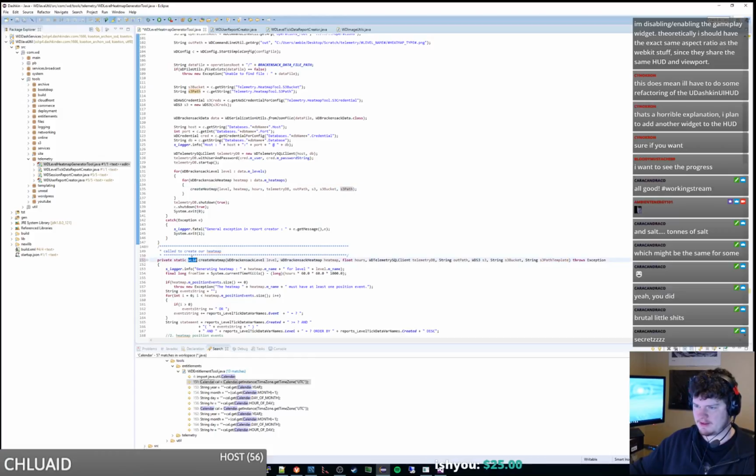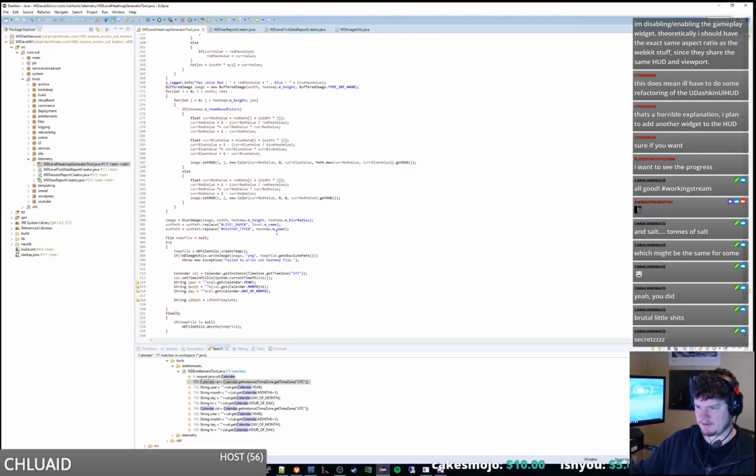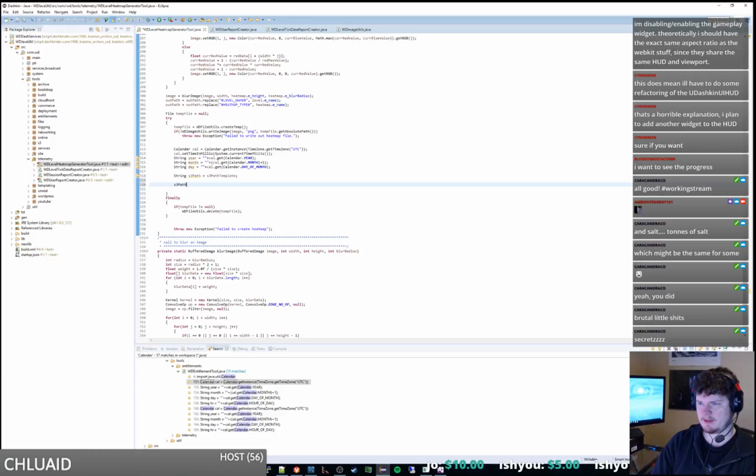And I think this thing is going to return the URL that we actually make. Alright, so S3 path equals S3 path dot replace.